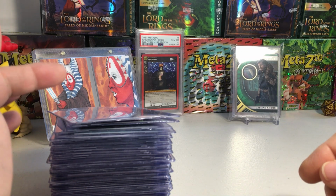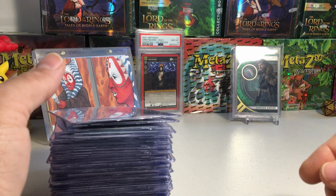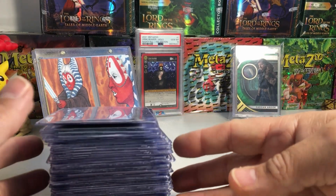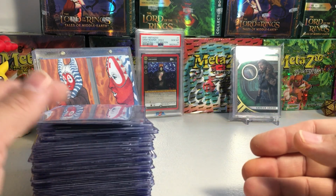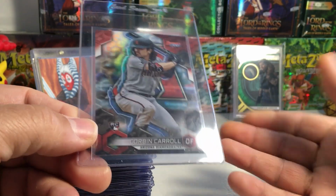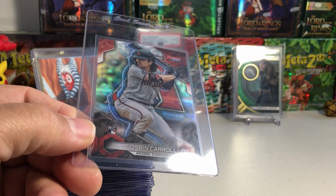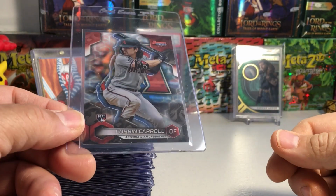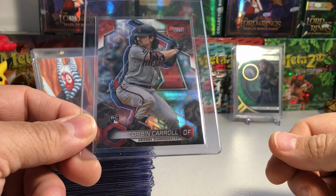Today doing a 55 card sports quarterly special PSA submission. I think it has to be modern sports too. It can't be older sports cards. So let's just go ahead and get into it. By the way, when you see this video, I will have gotten these cards back. So in a couple days, we will show the actual reveal.